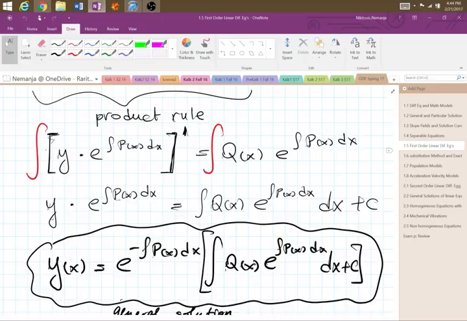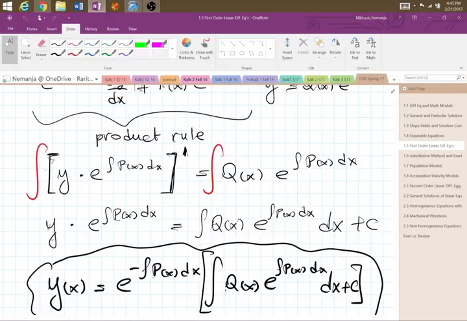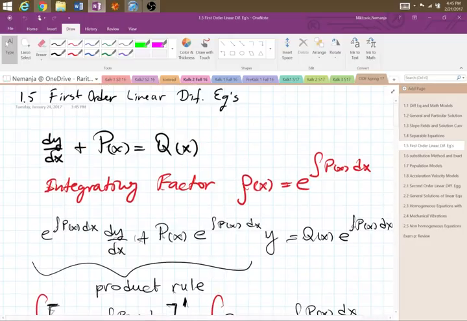What you see on the screen is something that you will hopefully not memorize. But you can literally write out your solution to the first order linear equation if you memorize this formula. Then you don't have to know any of the steps for the integrating factor. You would literally plug in your p of x and q of x into this formula, and the general solution will just pop out. The first order linear equation has to be in this form.